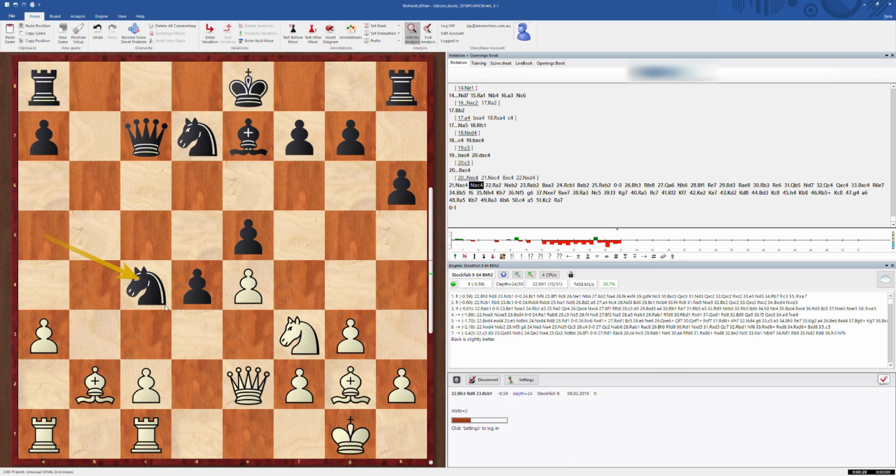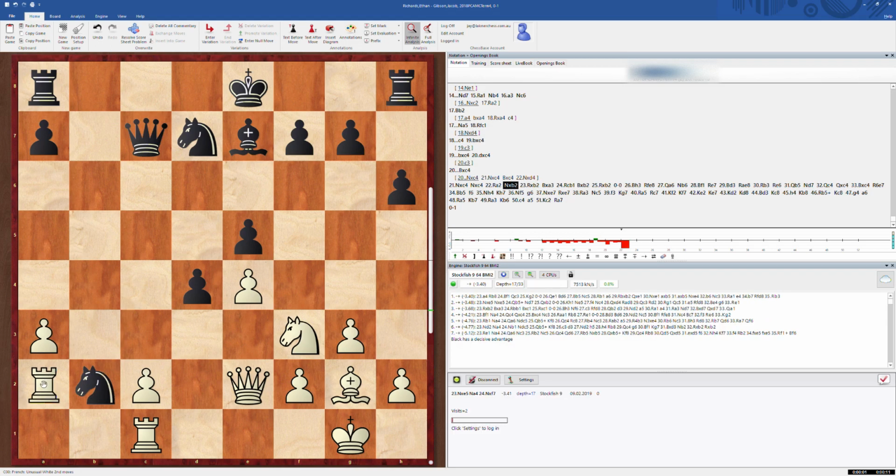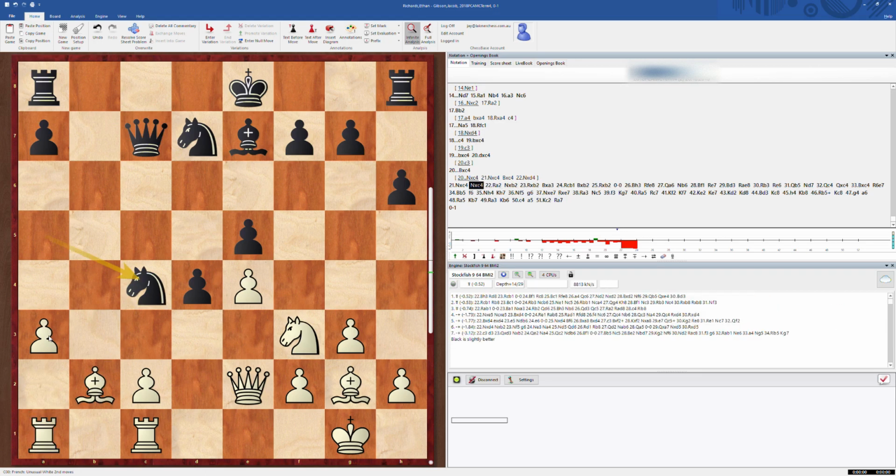White's going to have some difficult choices. And rook a2 is not the way to play. That just loses a ton of material to an attraction. Knight takes, bishop, rook takes, and then bishop skewers the two rooks. That's exactly what black did. Well done, Jacob. You spotted that nicely. Yeah, rook a2 just failed tactically.